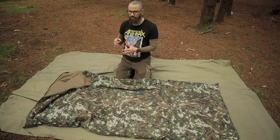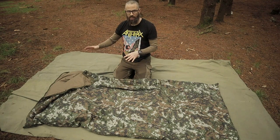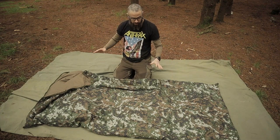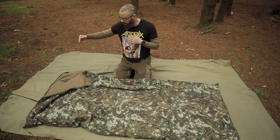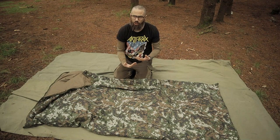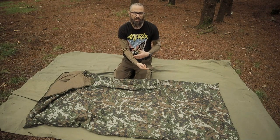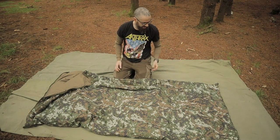It is also going to replace one sleeping bag, right? So I am planning to use this as part of a sleep system. What that means is that I will get a summer bag and sleep inside this in the summer bag in autumn and spring times, like now. And in the winter, I will put my Corinthia Defense 4 into this and I will sleep in it that way, okay? Now let's see how big it is.